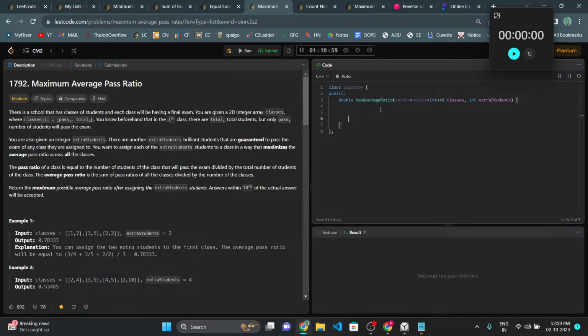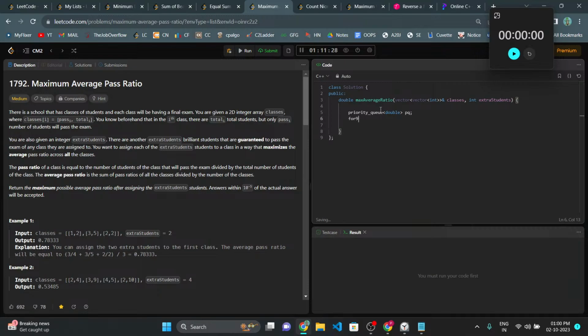Okay, so what we'll do is, first of all, this is an integer, right? First of all, I will need a priority queue because we want the maximum one, right?